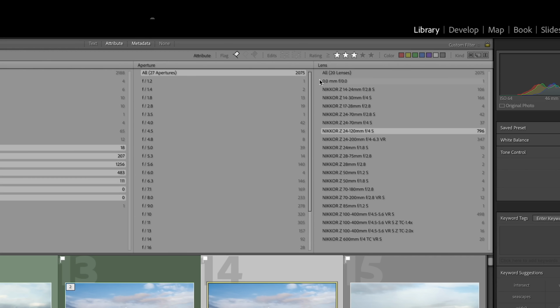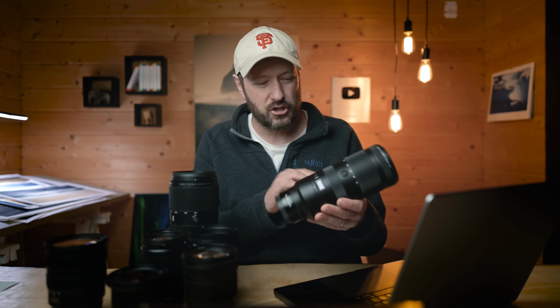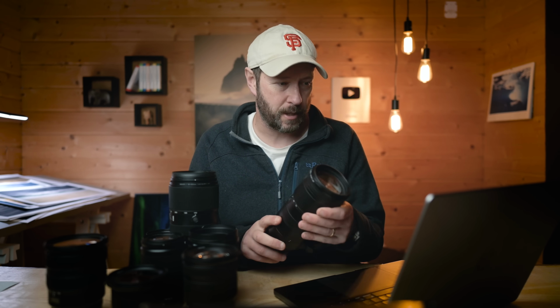So if we look at that, in the last 2 years, how many 3-star photos have I taken with that? I don't think I've taken that many at all. 12. Because, and this is super sharp, this would be up there as my most sharpest lenses, to be honest. This is such an amazing lens for sharpness.